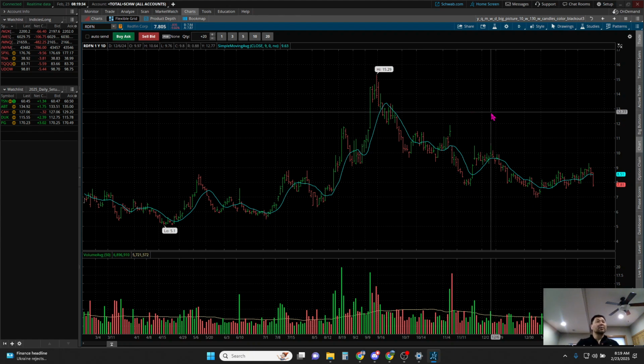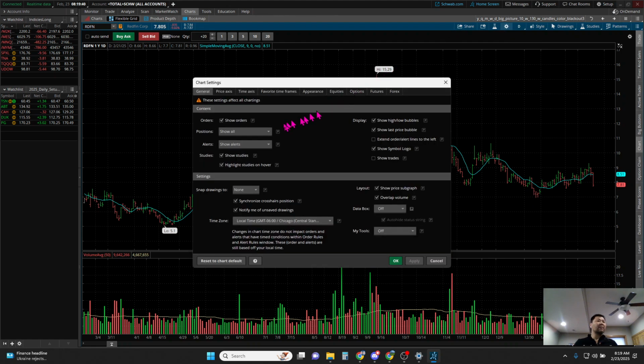In order to enable the position indicator, you're going to come up here to the chart settings, the gear cog, and you'll look for this positions right here. And by default, it says do not show. But as you see, when you drop down, you have options to show you the underlying, which is basically just your stock position, or you can show options only for only option traders, or you can do a show all.